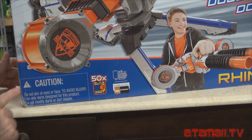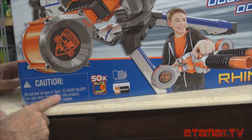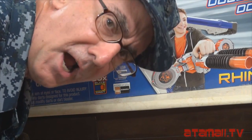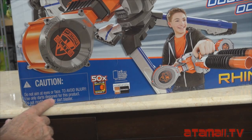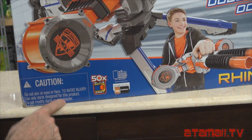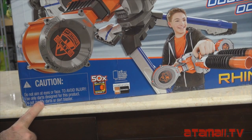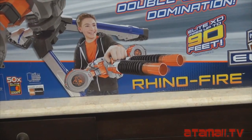Oh, and don't forget the caution. Caution! Do not aim at eyes or face. You know why? Because you'll put your eyes out. Don't do that. Yeah, and they say, use only darts designed for this product. Do not modify darts or dart blaster. You know why they say that? Because you kids are doing it. You naughty kids are out there hopping up, modifying your guns to make them drive tacks and stuff. I don't even want to know.